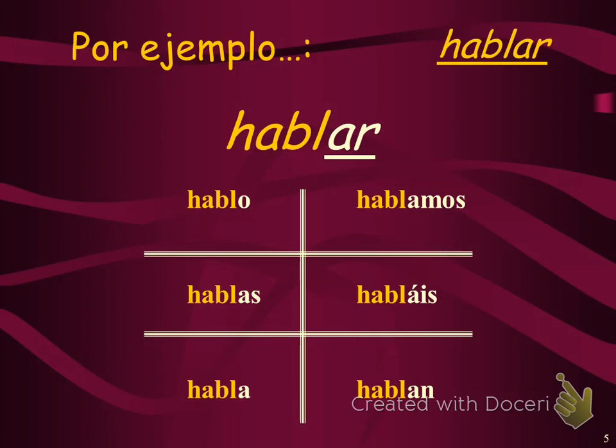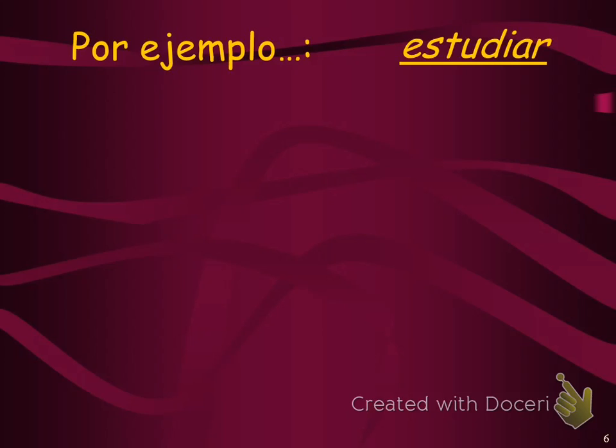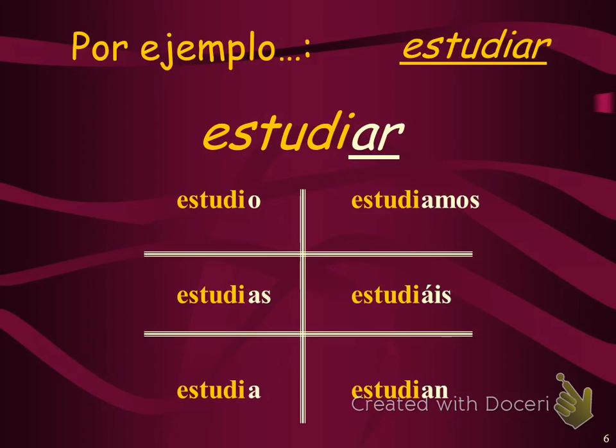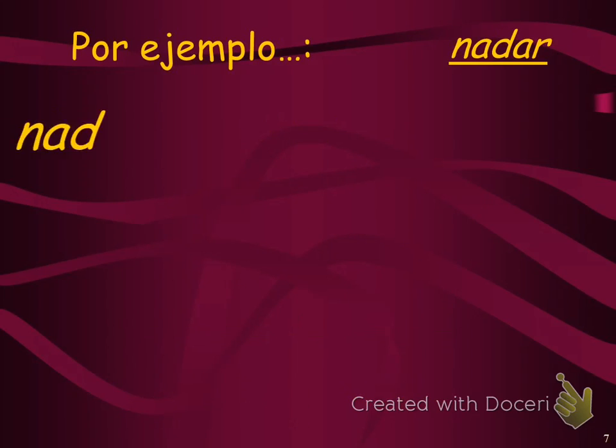So if I'm not included, you use the bottom right. So the bottom two are the ones that you do end up using the most, because those are the ones that have more options. Estudiar, you take away the AR, add your endings, and then you have the conjugated forms of the verb, which are the forms that agree with the subject. So you can never have a verb that ends in AR unless it follows another verb, which we'll get to at the end here. Okay?